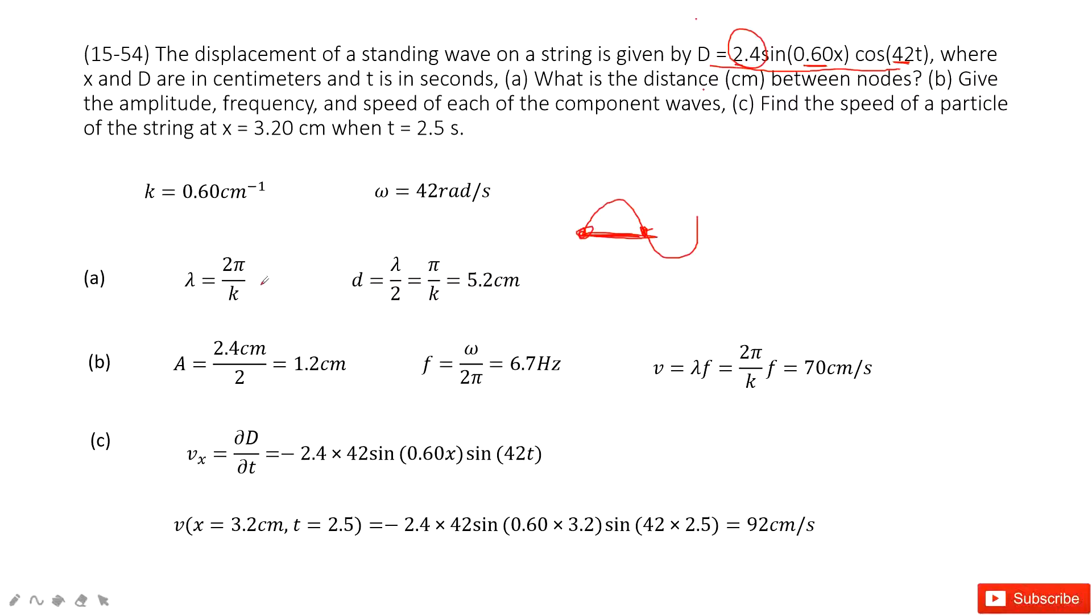Next question, how can we find the wavelength from the wave number or omega? We can look at this function. The wavelength can be obtained by 2π over k. So in this one we input lambda inside, we can find this distance is lambda over 2, just π over k. And input the k, we get the answer there. The next question, find the amplitude.